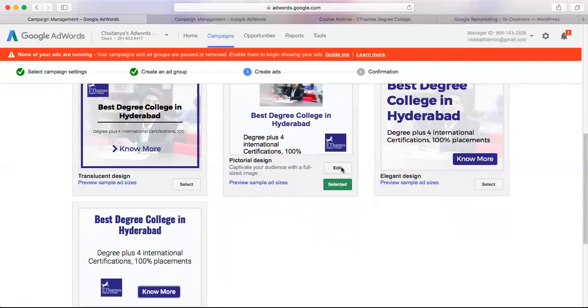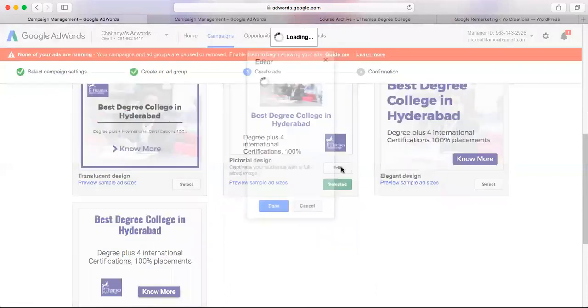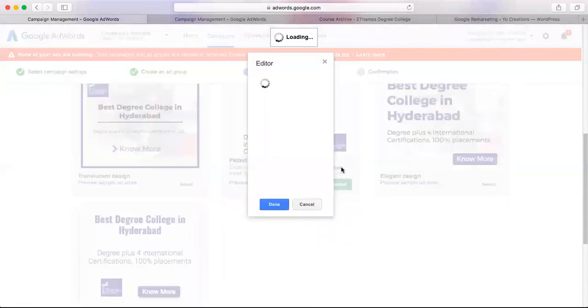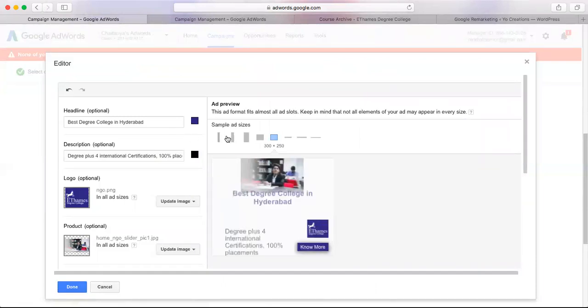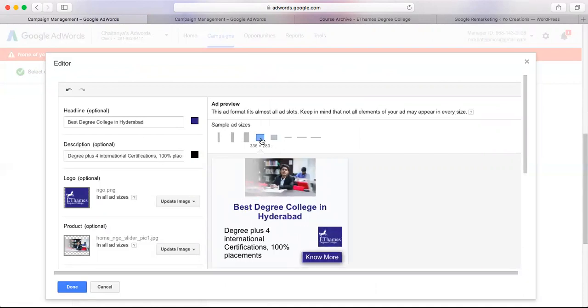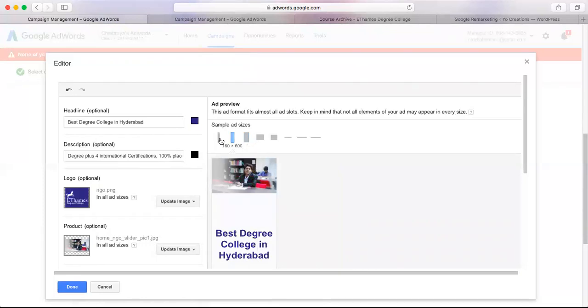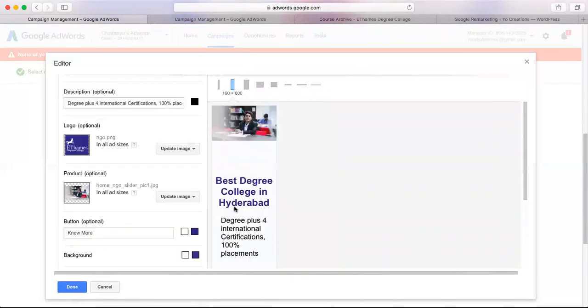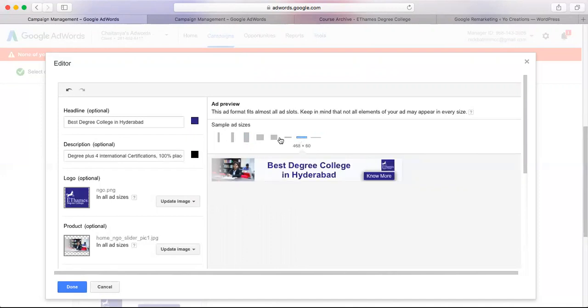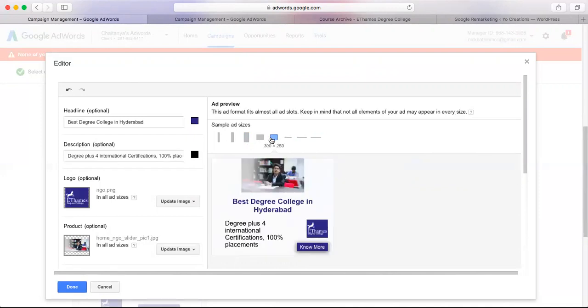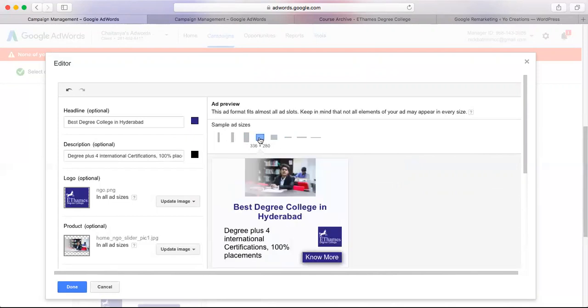Now we can go ahead and even edit this across. We can edit this if we wish to. Now editing can be done across at all the levels, for every single format. So as you can see, various different formats which Google allows us, we can get to see whether the content is coming in properly or not, even for a smaller version. So this preview is scaled to fit the editor. Okay, maybe this version could be a difficulty, I believe so, for Google to showcase. Let's see.